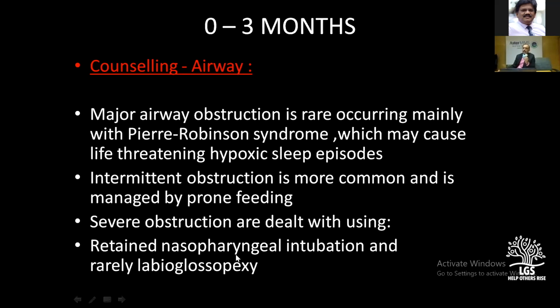So people do nasopharyngeal intubation. People have gone on to tracheostomies. But in our part of the world, we resort to a tongue lip adhesion. It's an extremely efficient way of managing hypoxia or respiratory obstruction because of the clefts. But for some reason, it's frowned upon in the West, and they manage with nasopharyngeal tubes and prone positioning. But in my experience, tongue lip adhesion has given extremely good results.